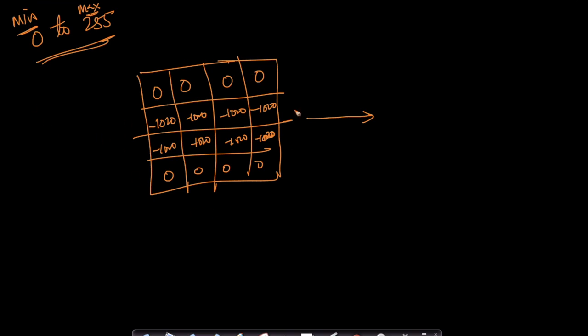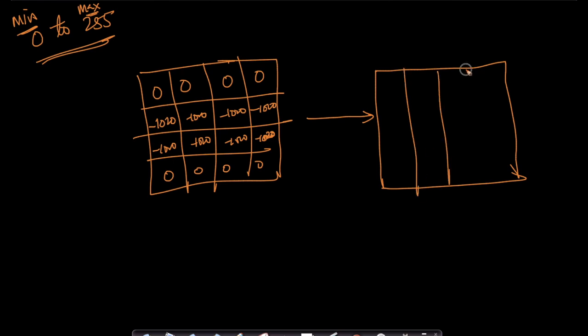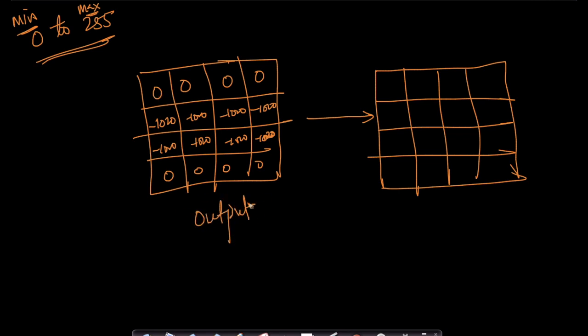So if you renormalize this image, by ensuring that the maximum value in the image, look at this. What is the maximum value in this image? Zeros. Right? This is the output that you got out of convolution. But if you want to look at it as an image, how does it look as an image? What is the maximum value here? 0. The maximum value that we want is 255. So we'll replace all zeros with 255.